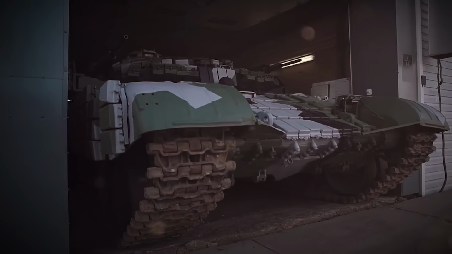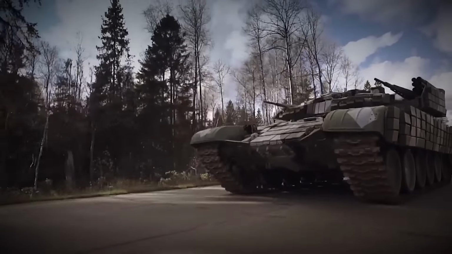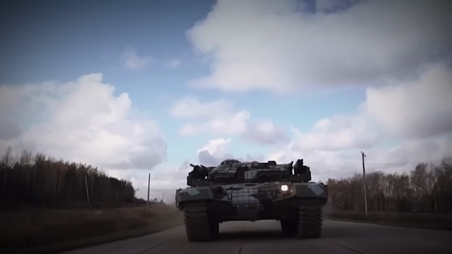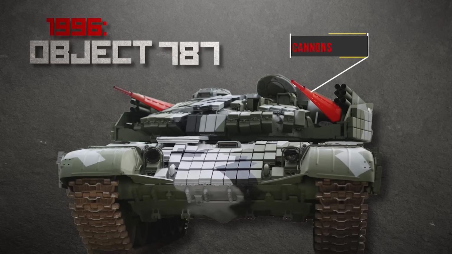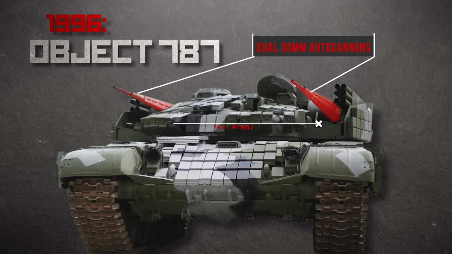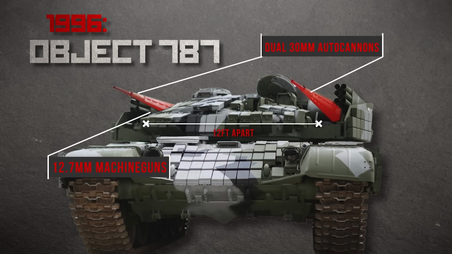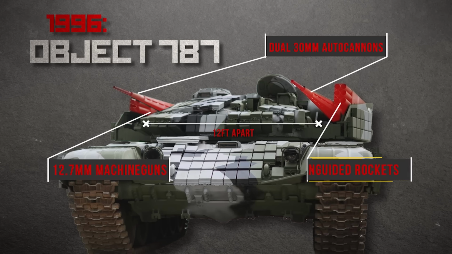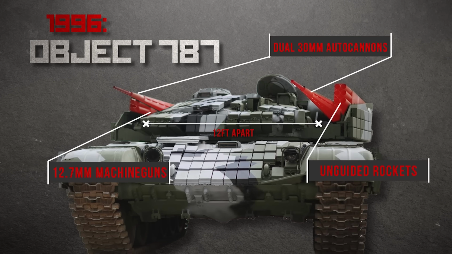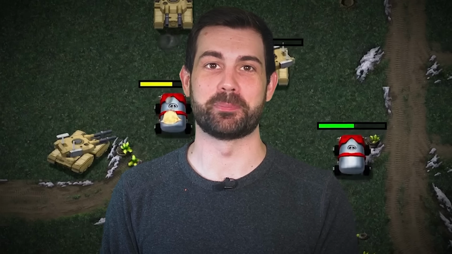In 1996, the Russians built a prototype for the Object 787, which was closer to the BMP-T that we all know and love today. It had dual 30mm autocannons, but their barrels were on opposite sides of the tank, at least 12 feet apart, and each one had a massive heavy 12.7mm machine gun next to it. It even had unguided rockets on each side, making this thing like the Soviet mammoth tank from Red Alert, if anyone remembers that. It's just nerds like me.